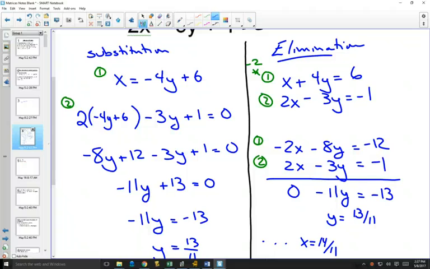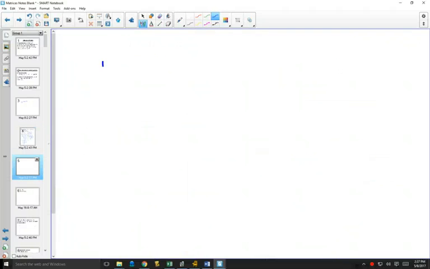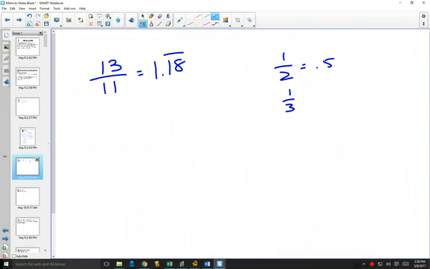So the question was, mental math-wise, how did I figure out that this was 1.18 repeated? First of all, I don't know when I started learning my decimals, but I felt it was a useful skill to have. Like, how many fractions do you know to change to decimal? Do you know half? Yeah, 0.5. So when do you stop? Do you know a third? 0.3. Do you know a quarter?